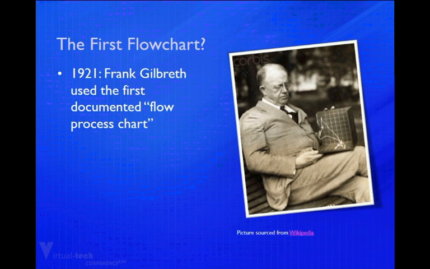Okay, so when did flowcharts start? I think the first flowchart probably started when a human being learned how to draw, because they could draw a sequence at that point of time. But as a documentation, as something that we represent and identify as a flowchart, Frank Gilbreth created the first documented flowchart, which they called a flow process chart at that point of time, in the year 1921, and that's a picture of Frank Gilbreth over there.